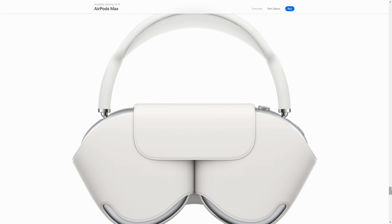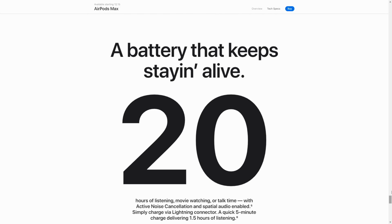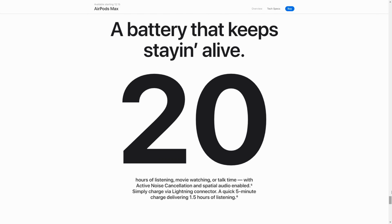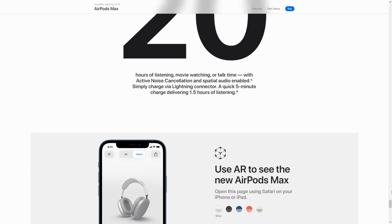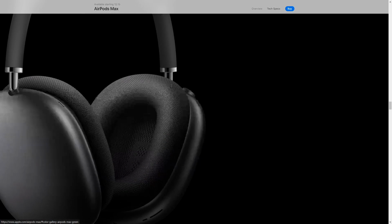Now, of course, they're going to come out with an accessory, which is probably going to be a hard case shell for you to buy separately. That's probably going to range from $50 to $75. That is what I think, okay? They'll be crazy to make it $100, but I'm going to try to give Apple the benefit of the doubt, and I'm going to say it's going to be $75. But let's continue. So we have spatial audio, the theater-like sound. We have active noise cancellation.